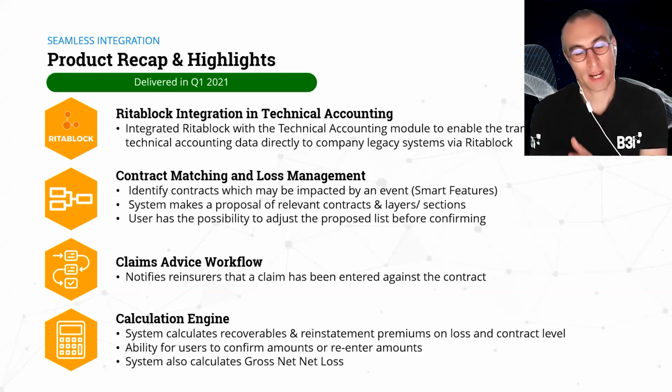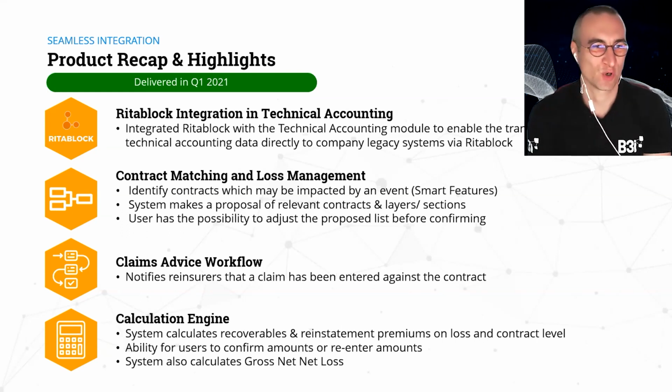So, but if we look at our lighthouse product, what has happened, what we delivered in March 2021. First of all, we have finally enabled the integration with our partner application on top. So today, B3i Re can coexist on the same operating node with other applications. And Ritablock is the first one that has enabled this level of interoperability.